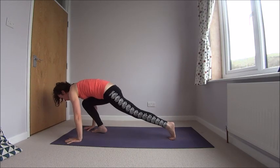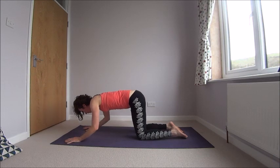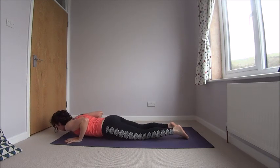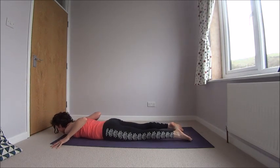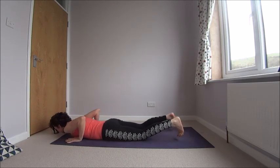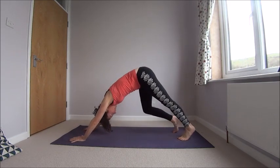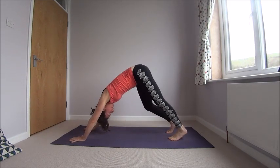Exhaling, stepping back into plank. Lowering the knees. Inhale, exhale, lowering chin and chest down onto the floor. One cobra here. We're going to inhale, roll the shoulders up, back and down. Exhale, release. Press back through the hands. Tuck the toes under, lift the hips nice and high, coming into your downward facing dog.